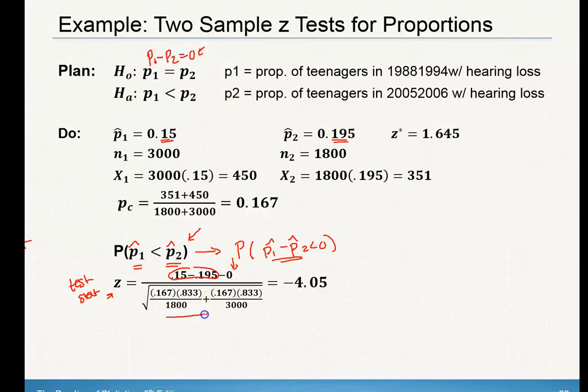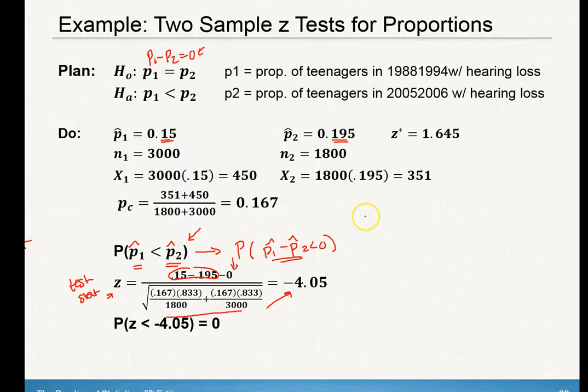And notice down here we have our standard error based on the pooled value. Now, I highly suggest that you use your graphing calculator to get the answer, and on your free response, all you're literally going to show here is the numbers plugged in. So we found our test statistic Z to be negative 4.05.